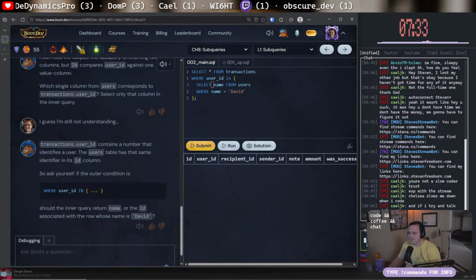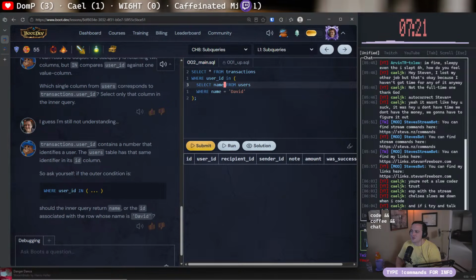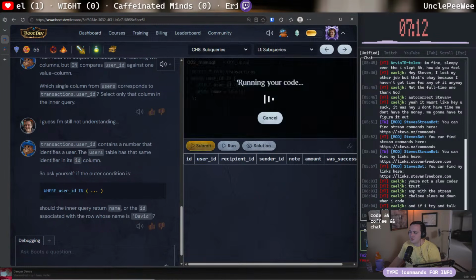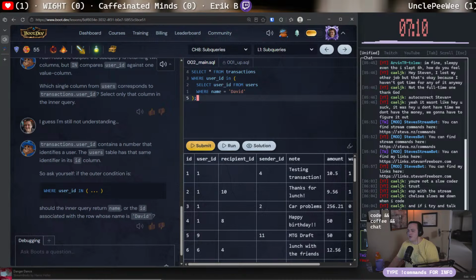The users table has that same identifier in its ID column. So ask yourself if the outer condition is where you... Ah! Okay.